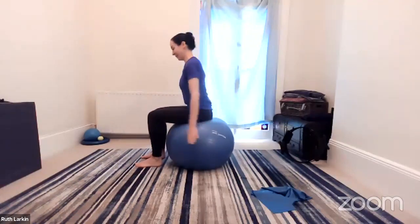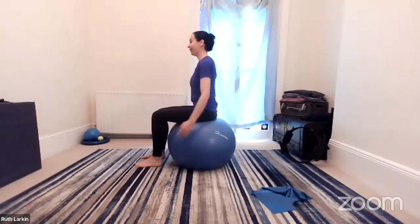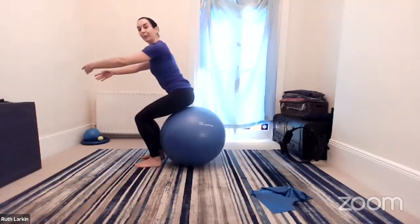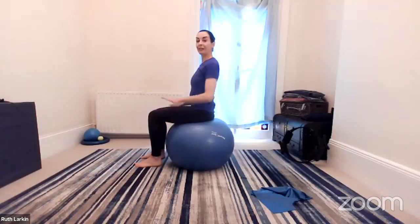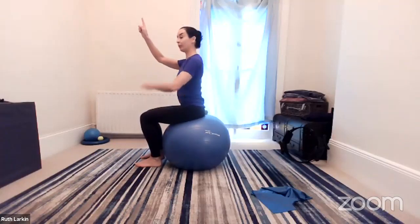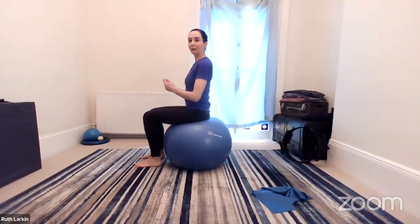Good. And let's go for 3. And 2. And 1. Very nice. And of course, you can extend that movement. You might be standing all the way up if you're on a chair and then just sitting all the way back down again with control.